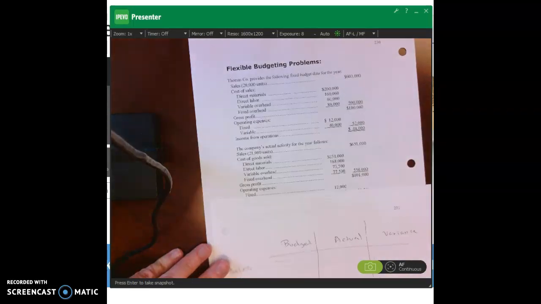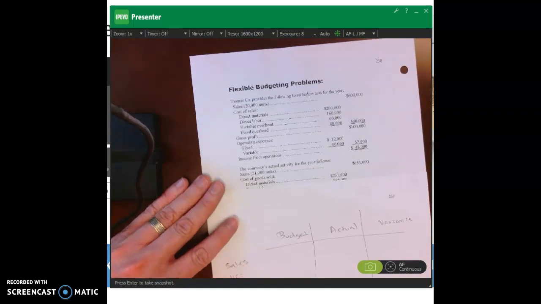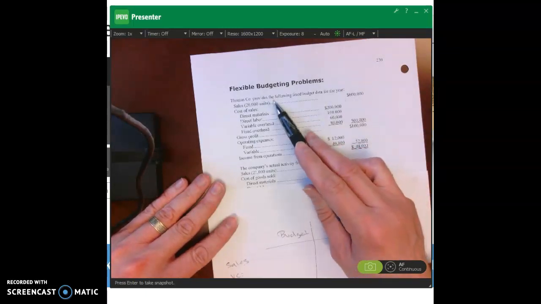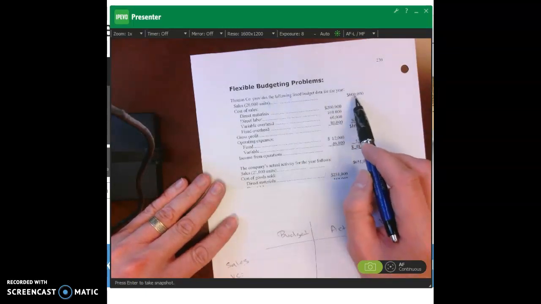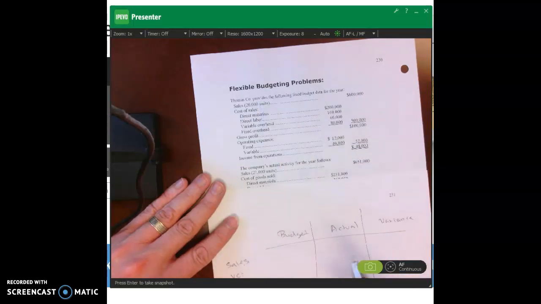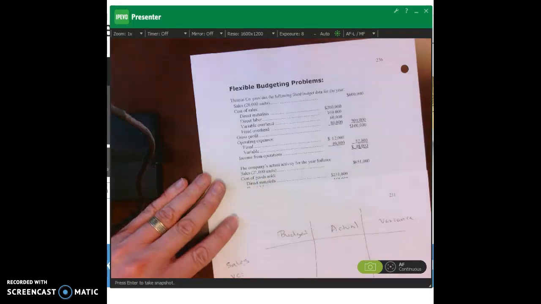Okay? So if I look over here, again, I'm going to start you off, and then I'm going to stop the lecture video and go on to a second lecture video where you can go over it in more detail and you can check your work. So if I look over here, the first thing I need to do is figure out my sales price. 600,000 divided by my 20,000 gives me my sales price.